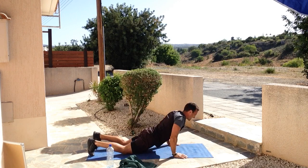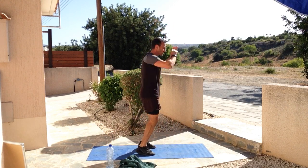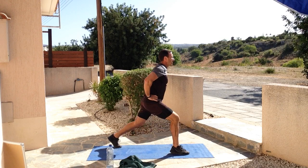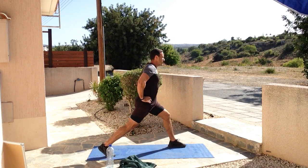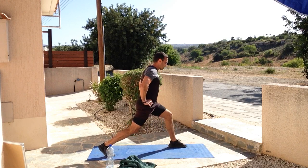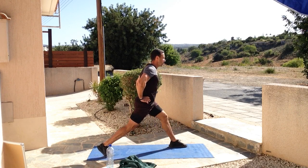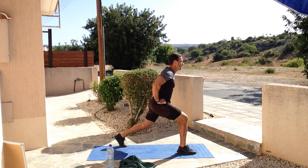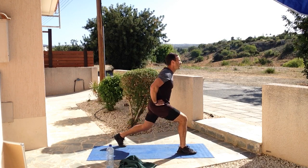Stay with your breathing, coming up to those last 10 seconds on the clock. Breathing in, breathing out, keep going - enough for one more, five seconds. And relax. We're going into still lunges - one foot's back, going half time on one side, half time on the other. Don't let the knee hit the floor. Breathe in, breathe out, full range of motion. Three, two, one - breathe in, breathe out. Breathing in on the way down, breathing out on the way up. Five, four, three, two, one - swap legs and repeat.